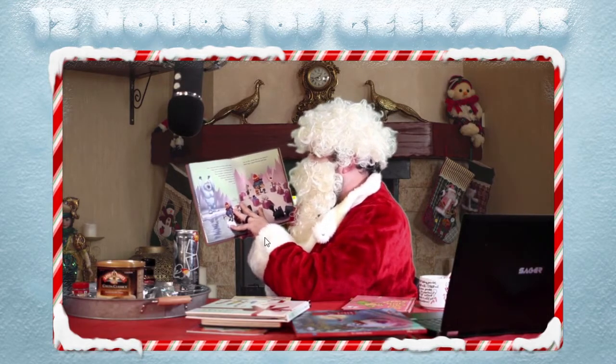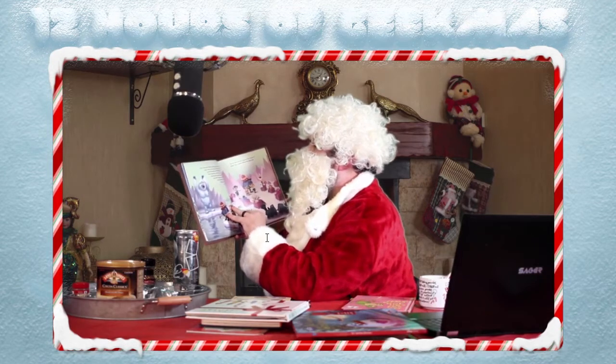Then Rudolph's glowing nose let the abominable snow monster find them all. Thanks to Yukon's quick thinking, they escaped on an ice floe. The ice floe carried them to the Island of Misfit Toys, a place filled with odd toys.